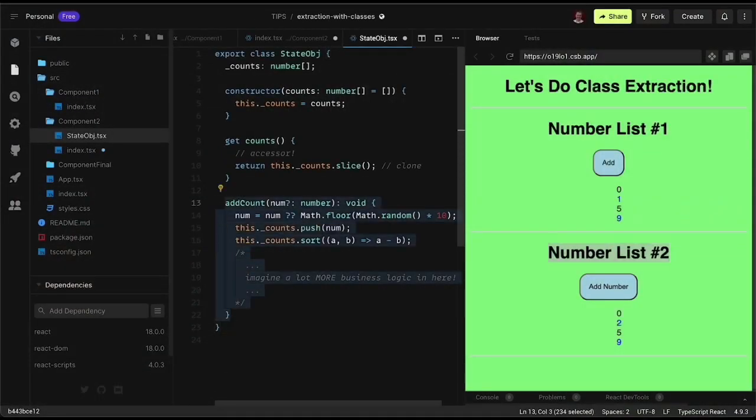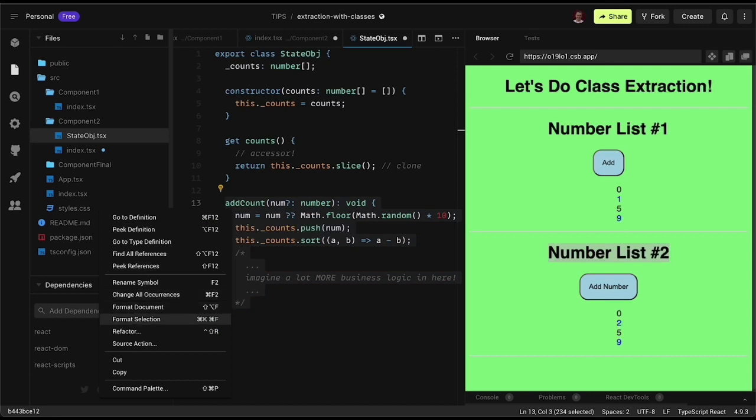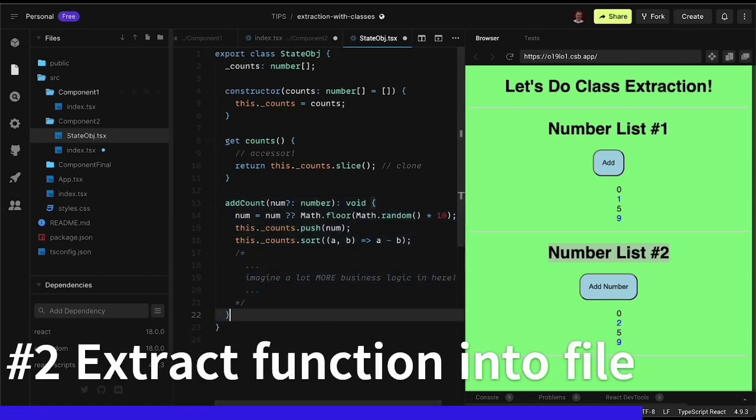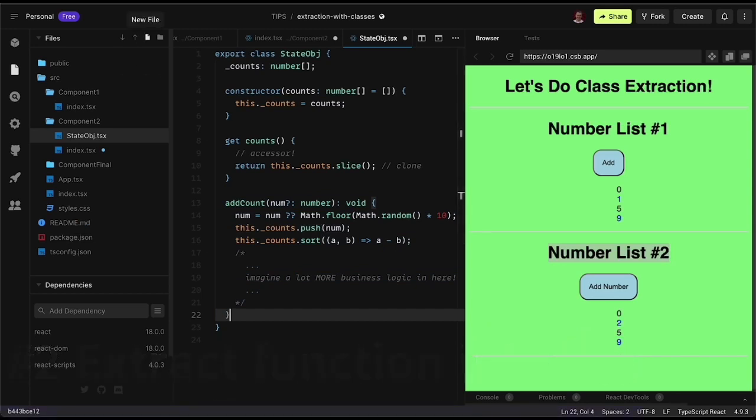Now let's look at our state object and see what else we can do in order to make this more testable. As I mentioned before, this function looks a little bit hairy, and I want to pull it out and make it its own function in its own file with its own unit tests suite. Now, this is really difficult to do in other languages, but in JavaScript, they make it super easy. It would be nice if my IDE had a simple function here to help me pull it out. Unfortunately, the only thing it's offering to do for me is to convert parameters to destructured object, which I don't want to do. That's all right. It means I have to do a little bit of manual extraction. So let's get our hands dirty right now and do that. I'll fast forward here, and then I'll explain what I've done.